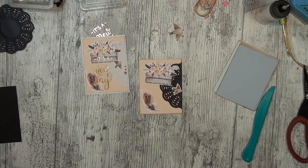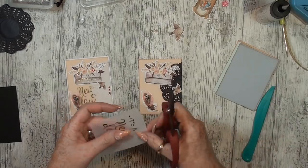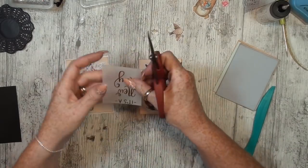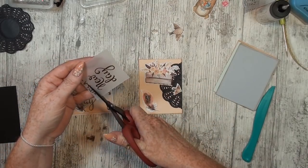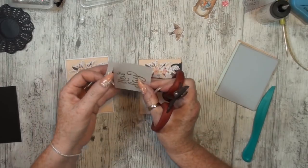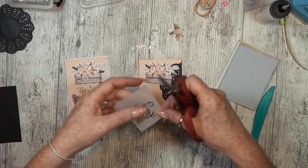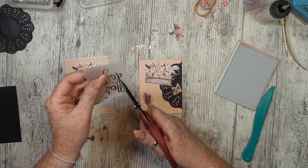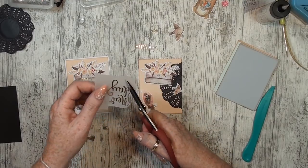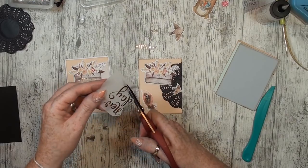Okay, then I grabbed this piece and I cut out this piece straight. And this one, nice all the way around. Very easy but catchy.